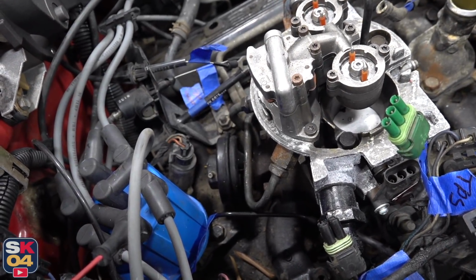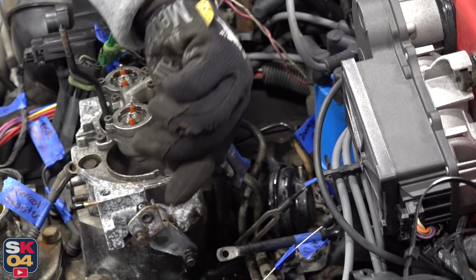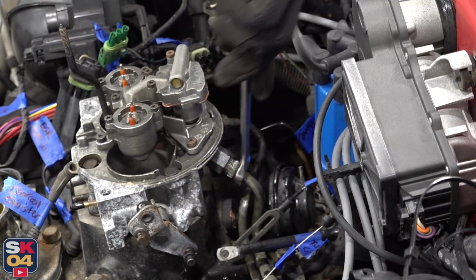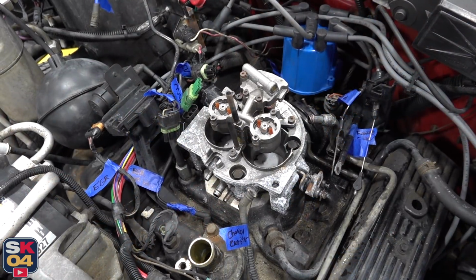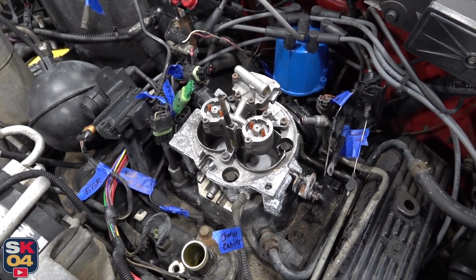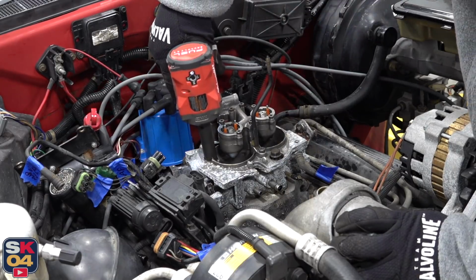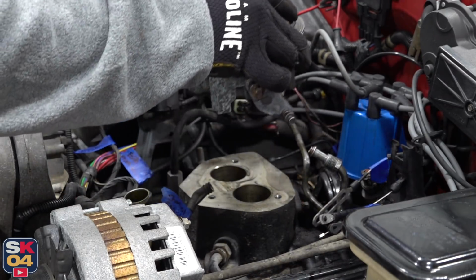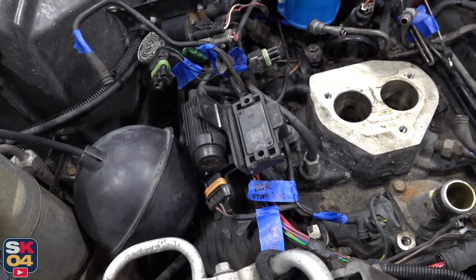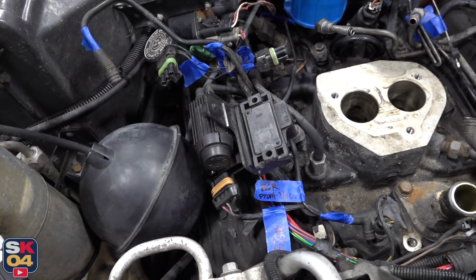Now to disconnect the fuel lines off the back of the throttle body. The larger one right here is the feed, the smaller one is the return. The last things holding it on are three 13mm bolts. There's actually a pretty convenient bracket here that secures the MAP sensor and the EGR solenoid, so we can undo the bracket and get it all out of the way.